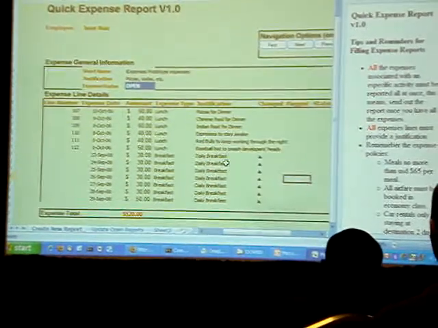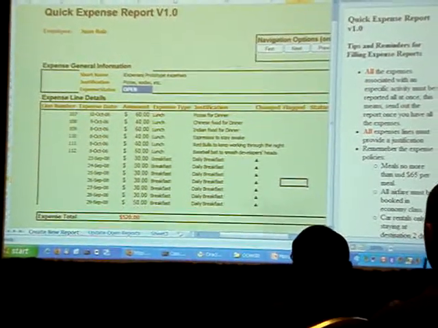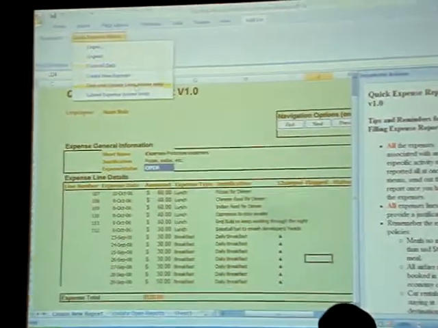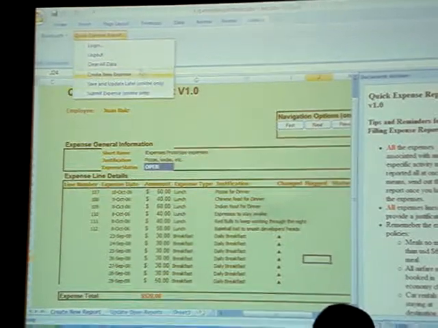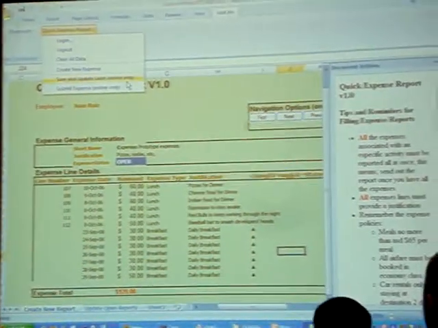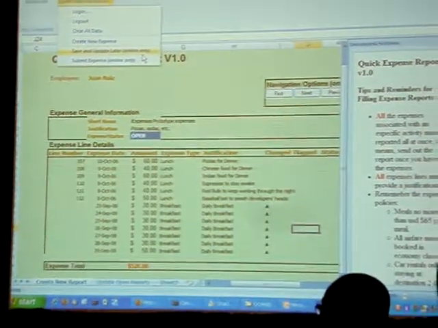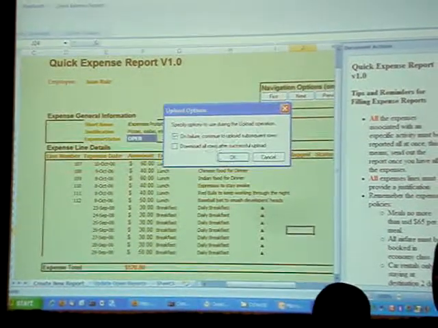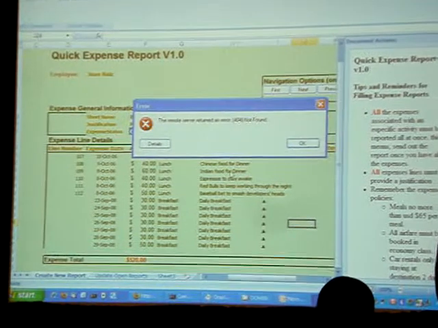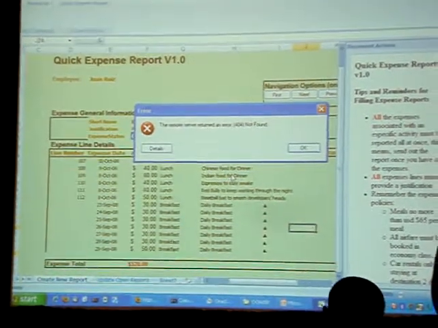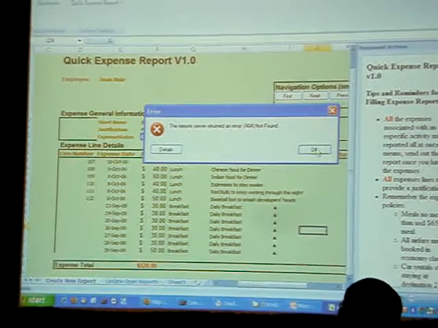Okay. So now, if I just come here to the add-ins on Excel, I can see that I have a nice menu also provided, close to the one that I have on my web application, right? And I can create a new expense, I can save this for later. And one of the things it says is, if I save this record, it's only if I'm online, right? So I'm advising the user that this is an online function, as well as submit my expense. Let's see what happens if I try to save this, right? So it says, okay, I'm going to upload this to the server, but I have no connectivity, right? Because I shut down my application, okay?